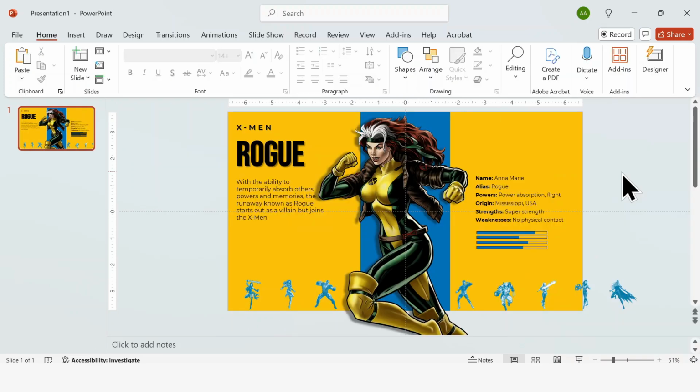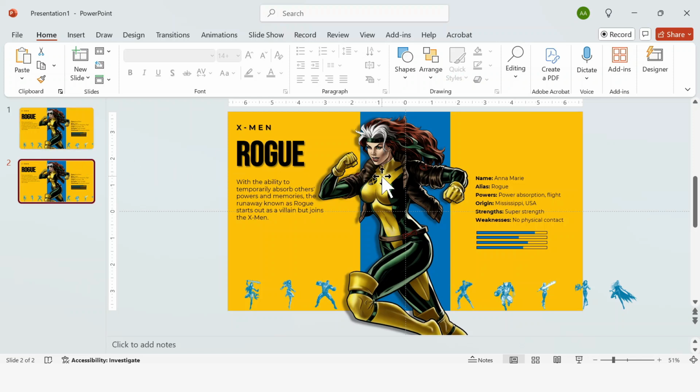Once you're happy with the slide, duplicate it and begin working on the remaining characters.